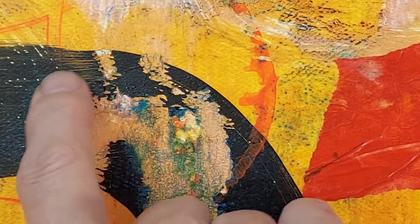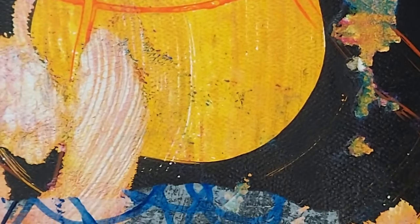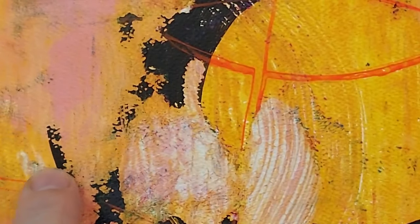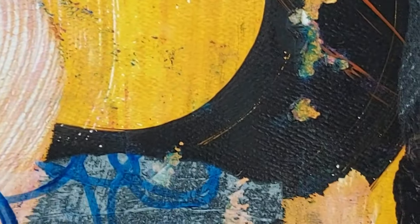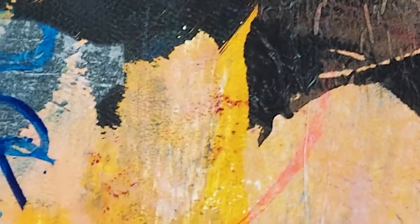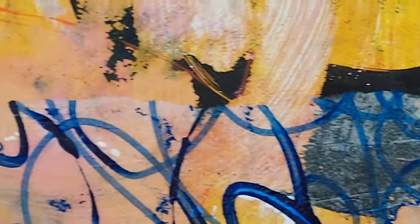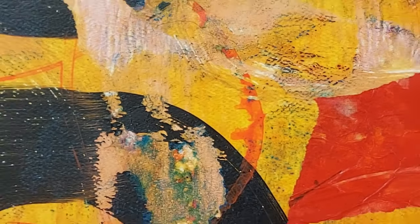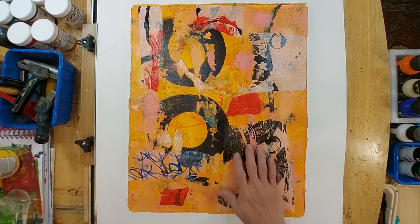And I do like this kind of texture. Now, this is caused by the texture of the paper. This is a cold press watercolor paper, and it creates these kind of like a pebbly dotted texture, which otherwise would not be possible on a flat surface. Okay, that is the first print.